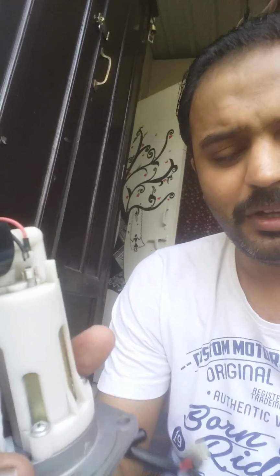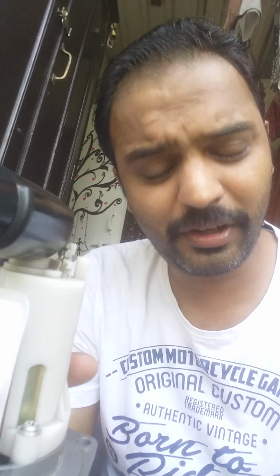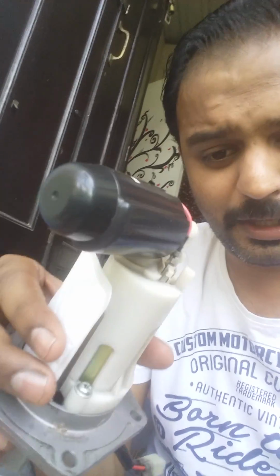There are a lot of videos on YouTube which can show you how to dismantle this pump. Same thing goes here. It only has 3 screws. The moment you take out these 3 screws, the fuel pump is completely dismantled, and there is nothing else needed to be done for it.